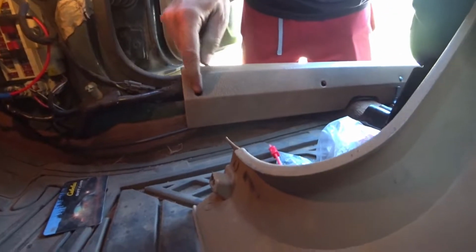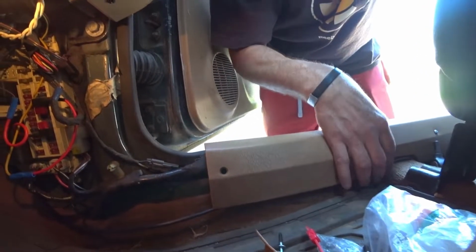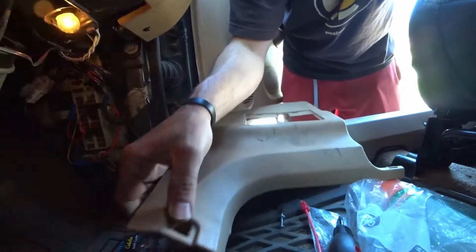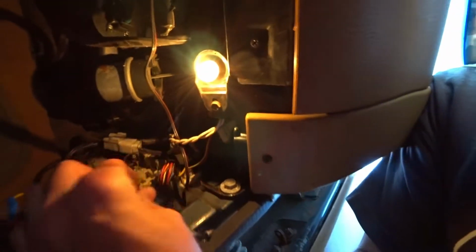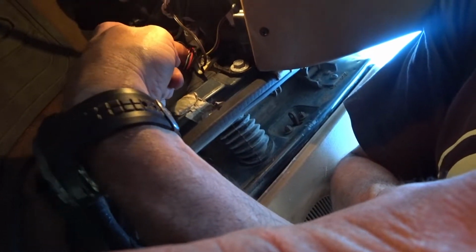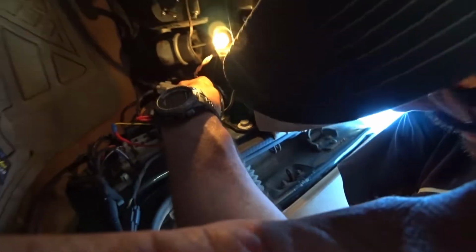So what you're going to want to do is remove a couple screws on your sill trim here, and then remove the kick panel. Mine is held in with nothing more than a little bit of friction and an 11mm bolt right here by the fuse panel. Once you do that, you're going to follow this wire here and unplug it all. So let's see if I can do it.